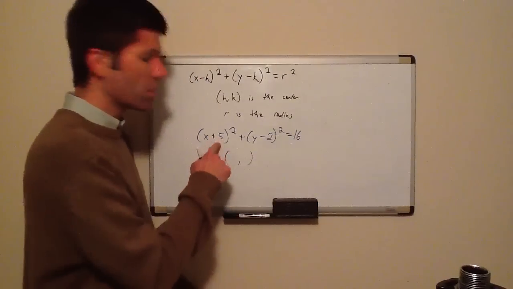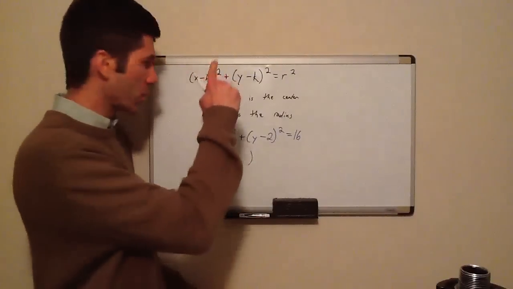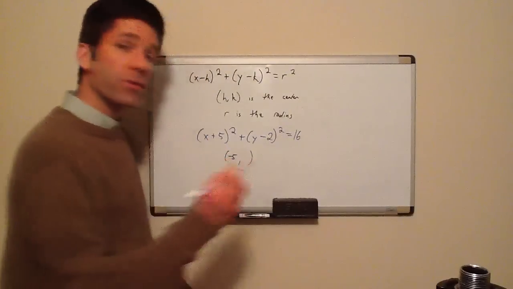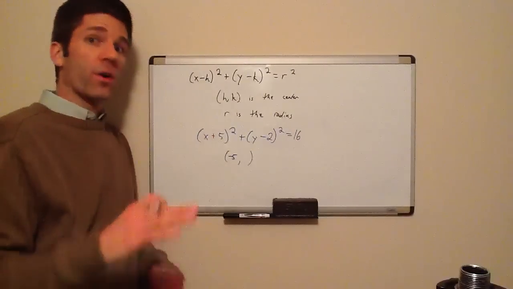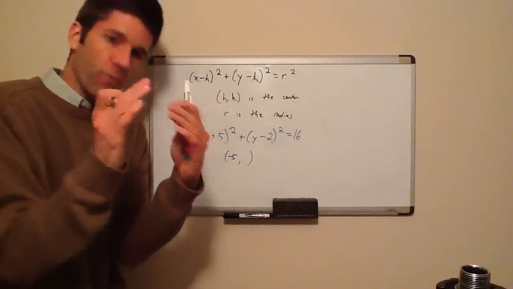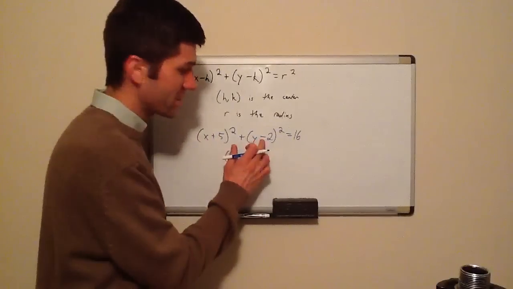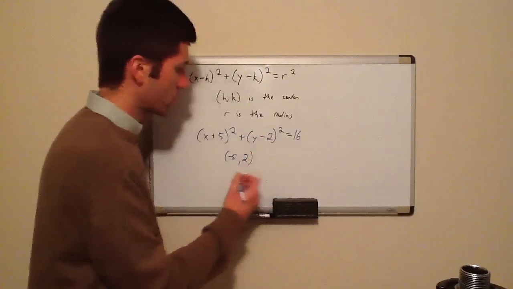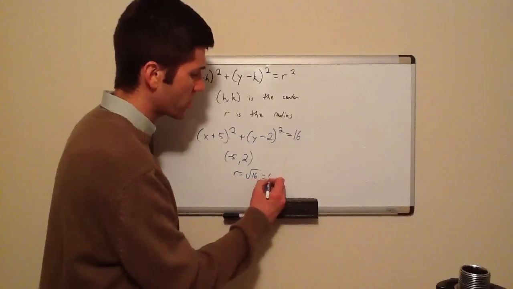The center is at, don't say 5. No, no, no, it's not 5. I want you to look at the original: (x - h). So it's the opposite of what you have here. We've been through this. Anytime there's something inside the parentheses or absolute value bars, or inside some sort of grouping symbol, generally you're going to do the opposite when graphing it. So this is not going to be -2. The center is at (-5, 2), and the radius is not 16. The radius is the square root of 16, which is 4.